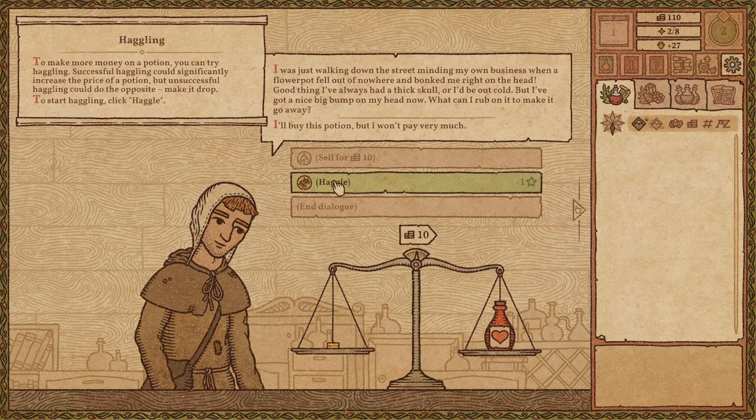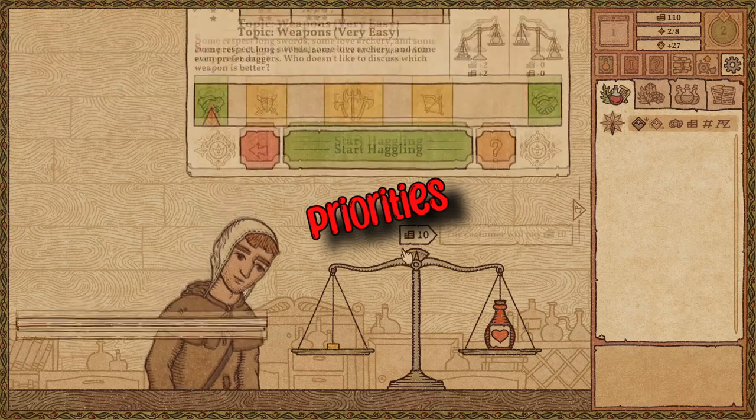This. Ooh. To make more money on a potion, you can try haggling. Successful haggling could significantly increase the price of... Okay, yes, more money, thanks.